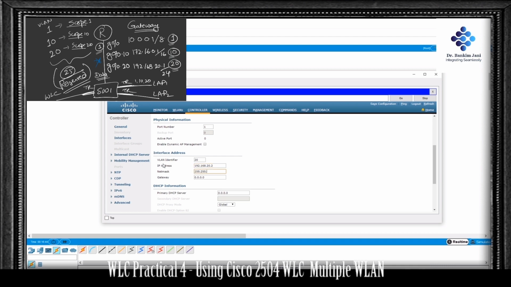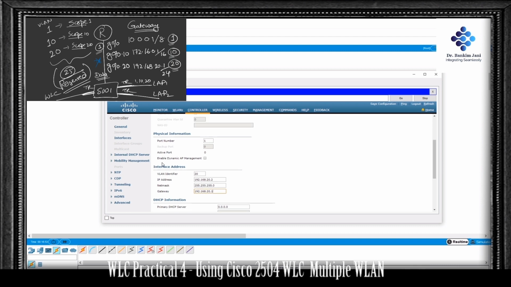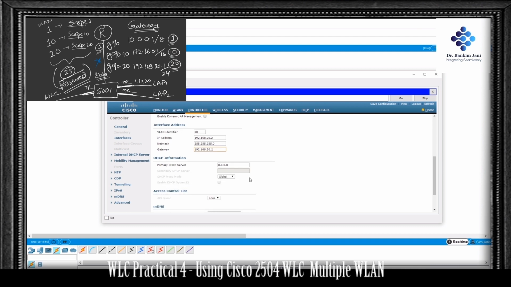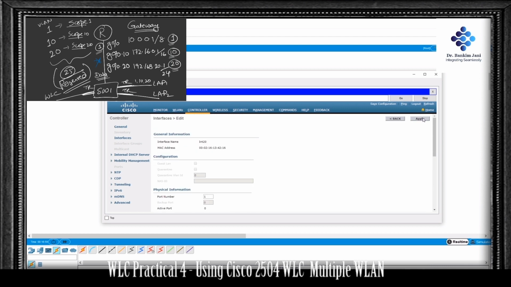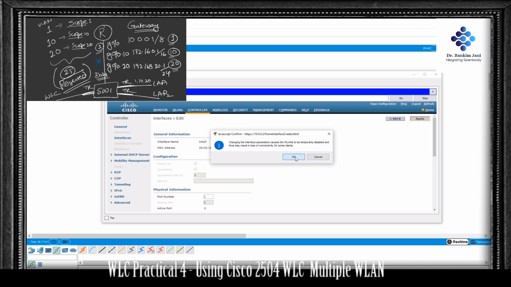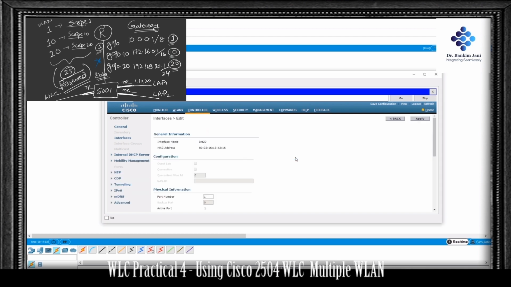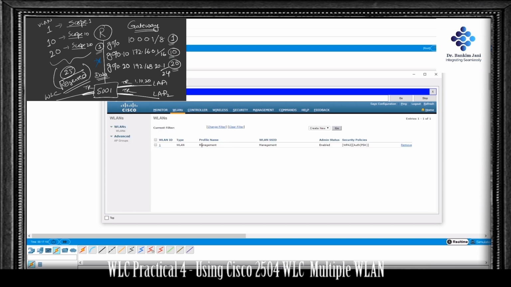Netmask 255.255.255.0, gateway 192.168.20.1, and done. Right, this is apply and OK. So we have created the dynamic interfaces. Our next step is to associate them with the respective WLAN.